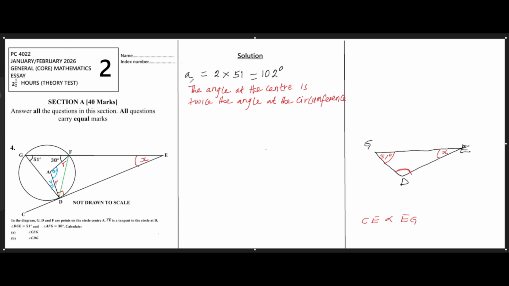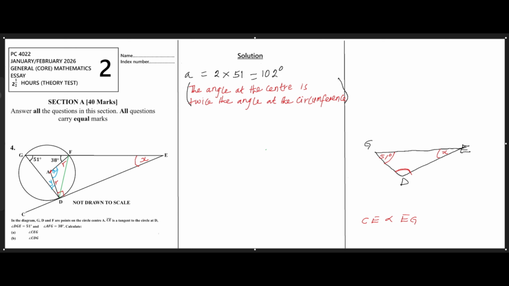So we now know the measure of this angle, which is a. Now let's also calculate the measure of this part of the center, that is capital A. There is a point, and around this point we have two angles, that is bigger A and then smaller a.